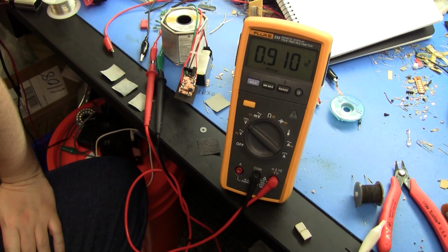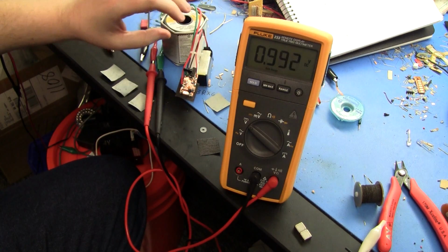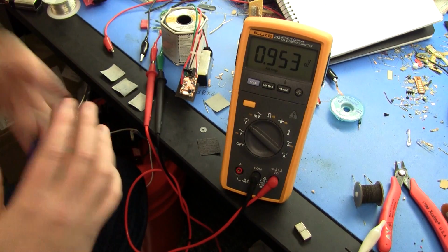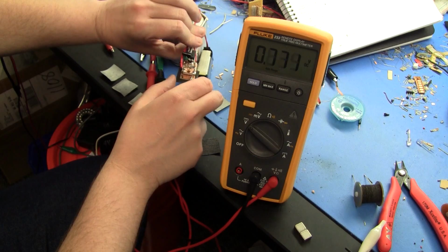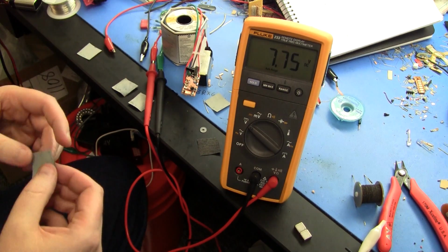You can see it puts out almost a volt, which is significantly better. In fact, it's pretty close to a volt. Depends on the temperature again, humidity and temperature. Everything's quite variable. It's pretty damp in here today, so these cells are reading pretty low.